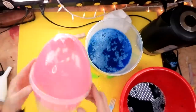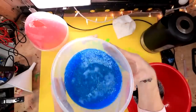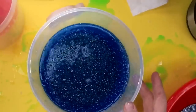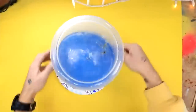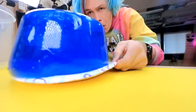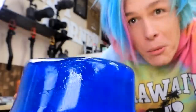Okay, so that Easter egg, not a good idea. So I guess this will be our new Jell-O mold. Well, I guess the only thing I can do really is shove this in my fridge and hope that this goes over well. Okay, so it's fully gelatinized. Now I'm gonna try and get it out of the mold. One, two, and... Oh! It actually kept its shape. I'm pretty happy with this. Oh my gosh, that's a big mold.